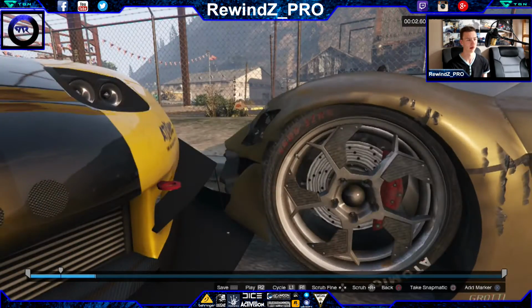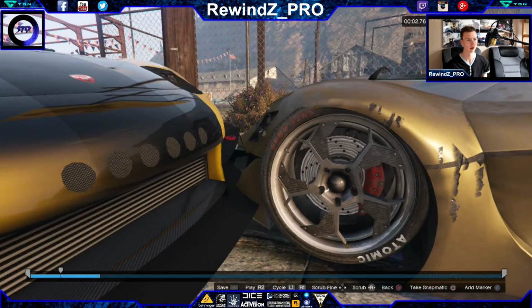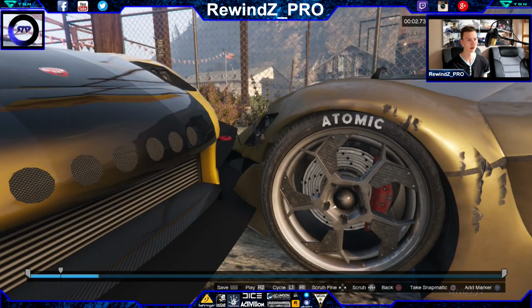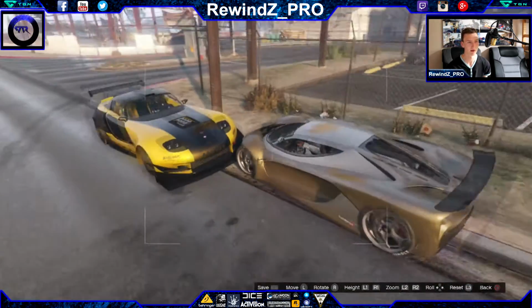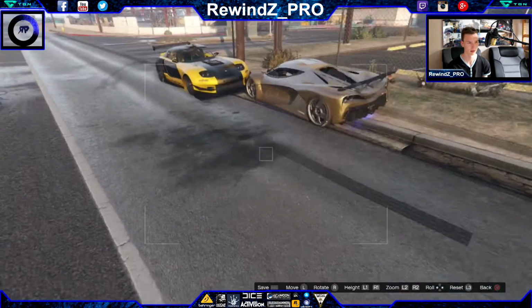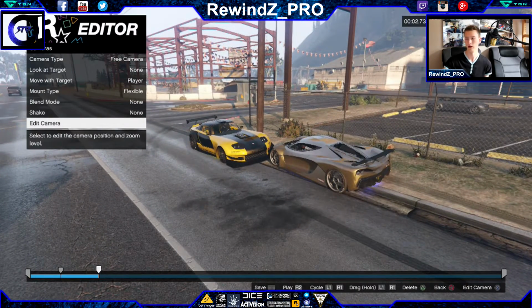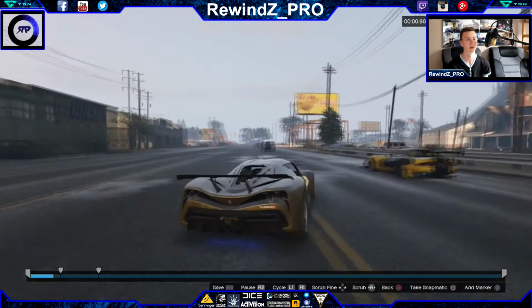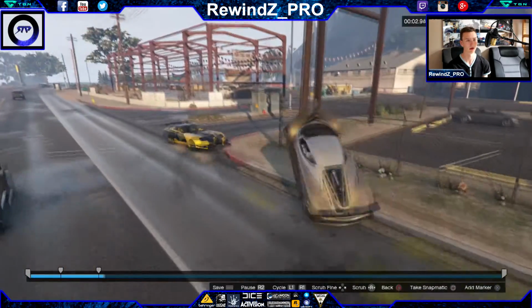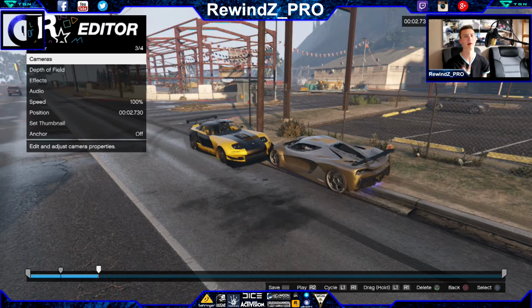And for example, let's say we want it over here when I'm about to crash into this pole. Yeah, right here, X. And I will add another camera angle, and let's say around here. Alright, so I'm happy with this camera angle and this camera angle. So let's start from the beginning. We press play, I'll crash in, and it zooms out, and I crash. Alright, this is just the basic camera angle.